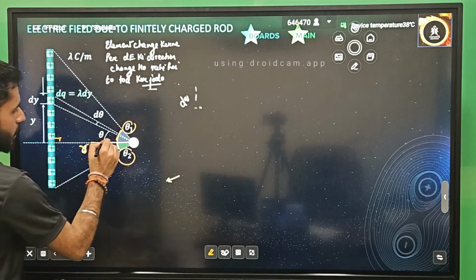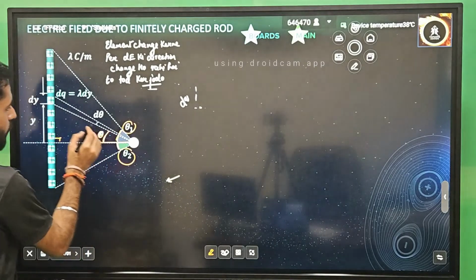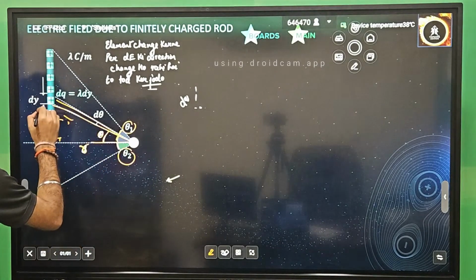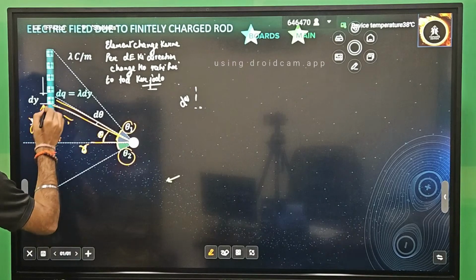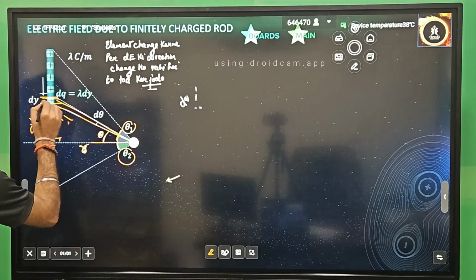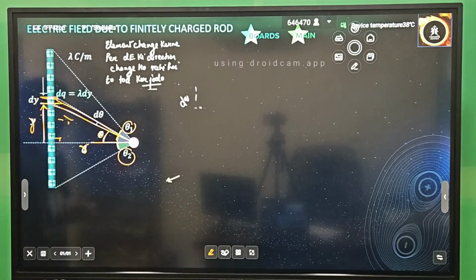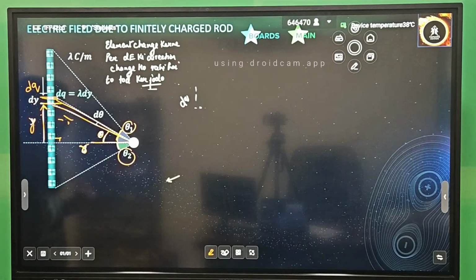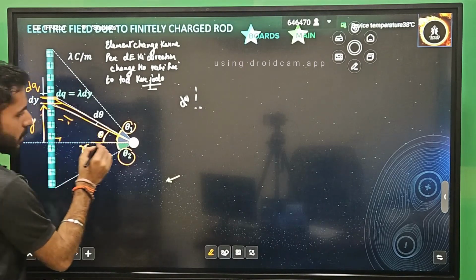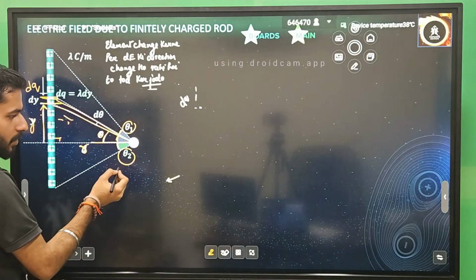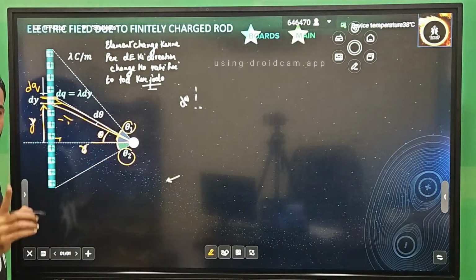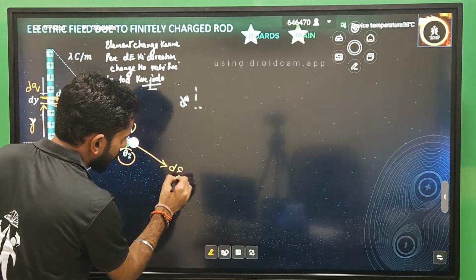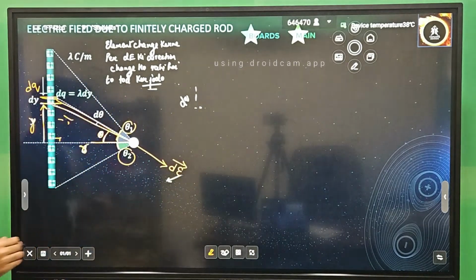We will go at a general angle theta, and we will cut out an element of d theta at a distance y from here. I will cut it out. Element. Okay. It will have some dq charge, correct? And it is positive. Due to that positive dq charge, can you tell me what is the direction that is going to come? What I have told you, you are always positive. If you are always positive, can you say this is the direction for small electric field, correct?